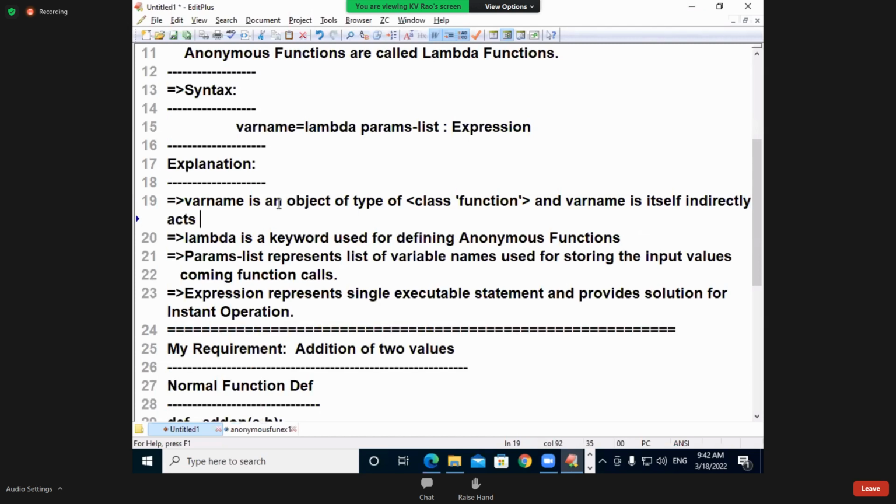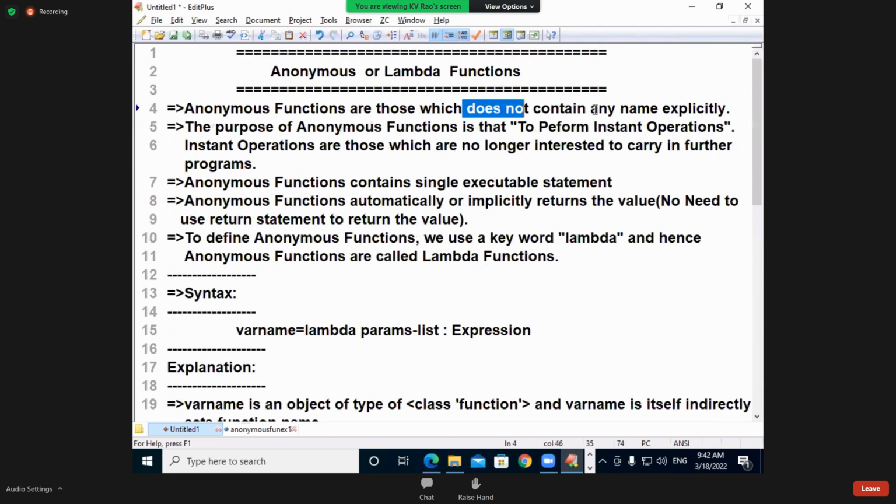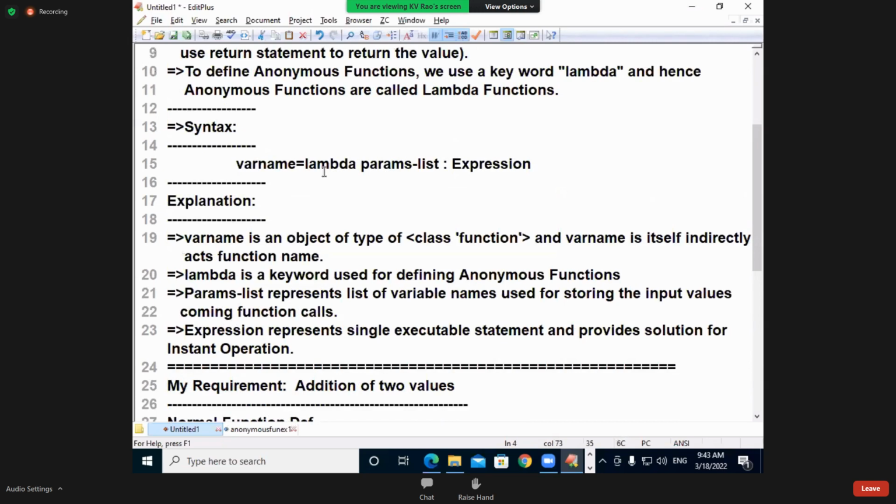Function name. Directly it is not there, indirectly it is acting as a function name. That's why anonymous functions do not contain a name explicitly; implicitly they are acting as the function name itself. I hope this syntax is clear.